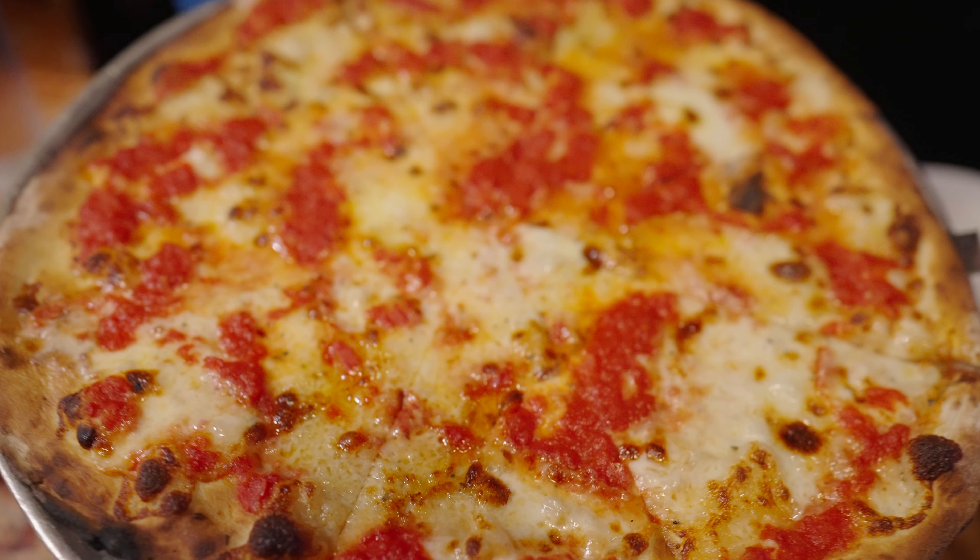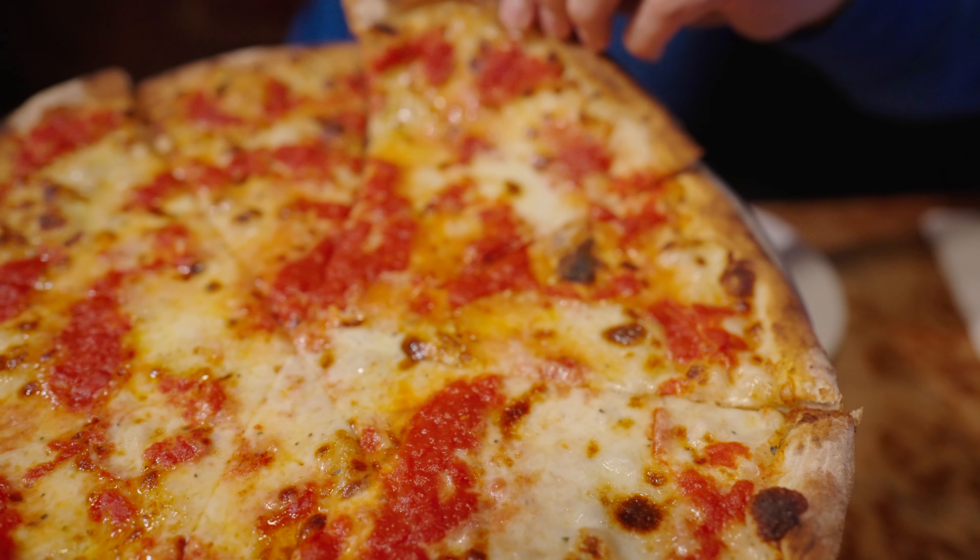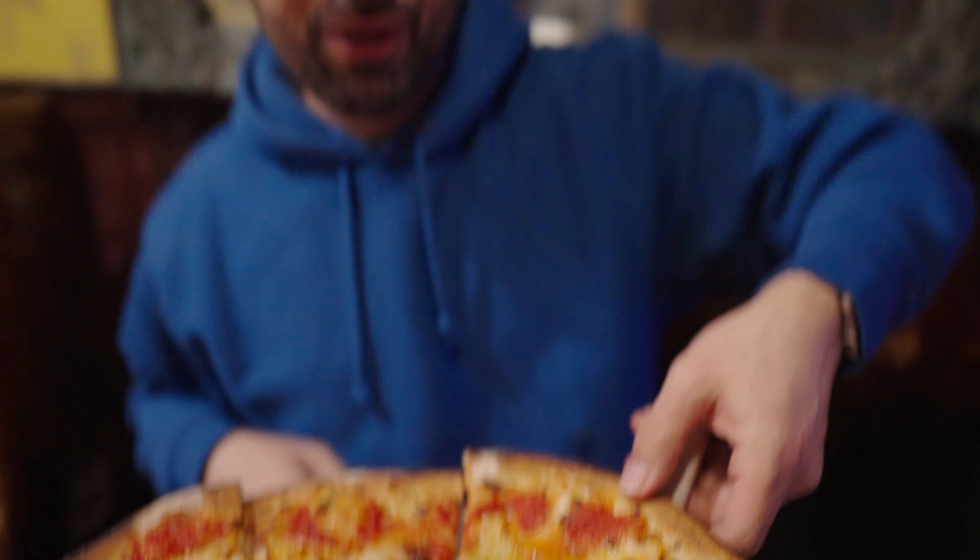We got a large John's Original today — just mozzarella and tomato sauce on a beautiful coal-fire pizza. They're one of the only spots where you can get a true coal-fire pizza in New York City, because those kinds of ovens are kind of outlawed right now, but they were grandfathered in since they are a classic New York City institution. We recently did a tavern-style pizza tour of Chicago, but look at that beautiful slice.